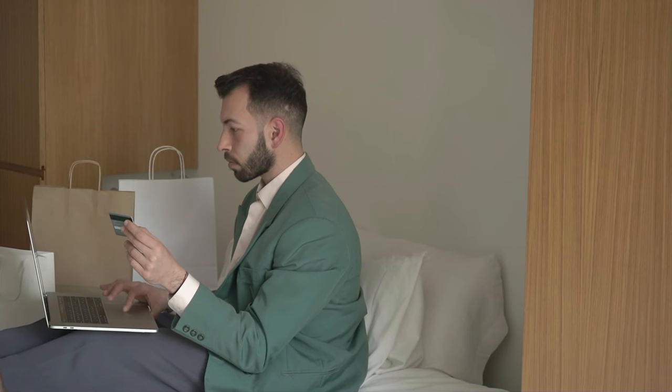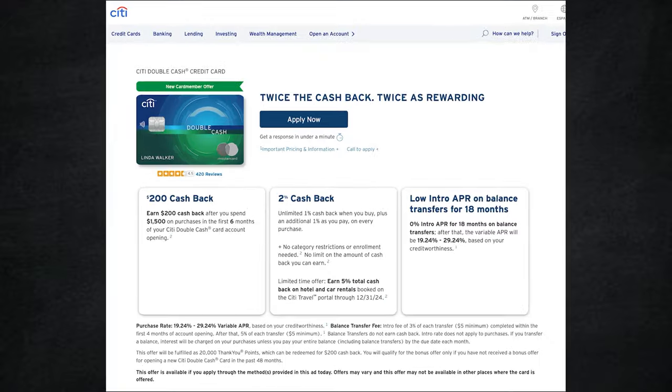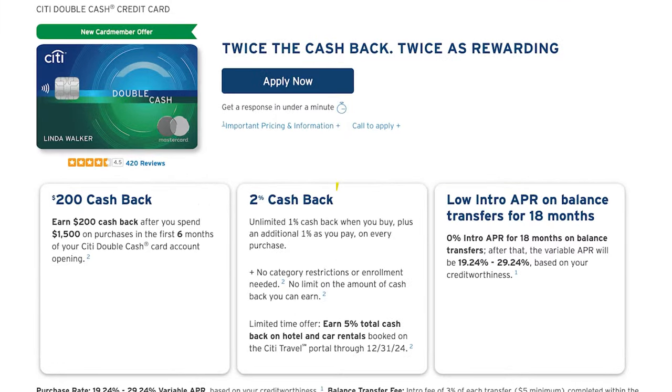Before I show you my workhorse credit card, let me explain the benchmark — what are we comparing this five-card strategy to? I want to compare it to the simplest strategy out there: the quintessential one-credit-card user that wants simplicity. They don't have to think about rotating categories or any categories at all. The card that fits this bill is the Citi Double Cash credit card, which gives a flat two points per dollar spent, no annual fee, no annual bonuses. I'm going to use mine and my wife Natalie's budget to compare how many points we get from the Citi Double Cash versus the five credit card combination.